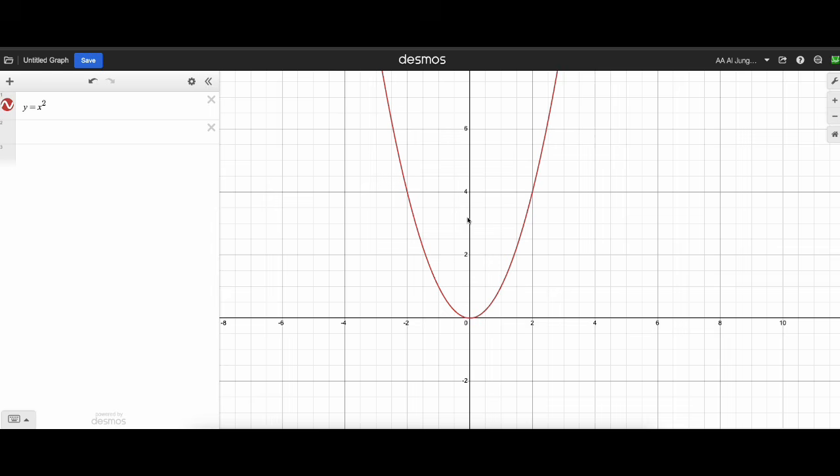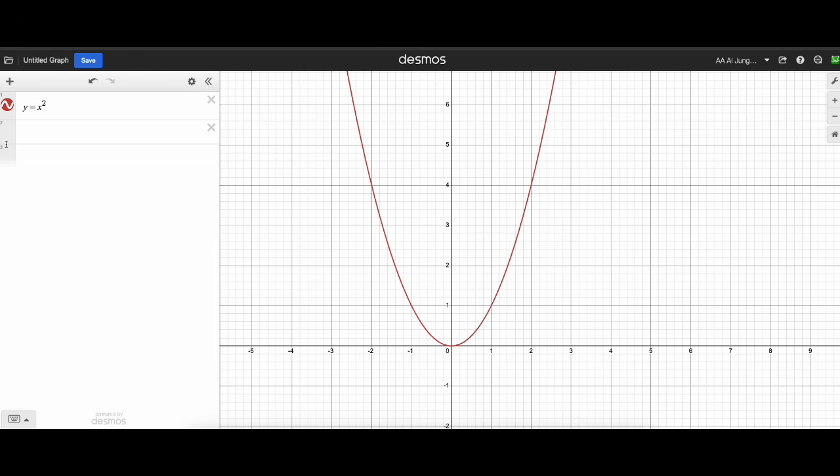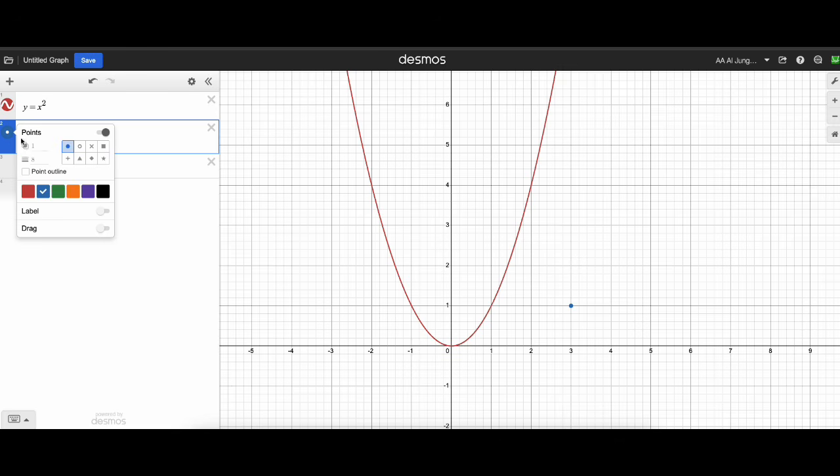But what you want to do is also to label it, right? You want to show the graph on the template. So what you can do is create a coordinate, for example a random coordinate. I'm just going to put it as 3,1. So on here, that's the coordinate. On the coordinate you can hold this icon of the dot for a long time, hold it. And here you can see the label and drag.